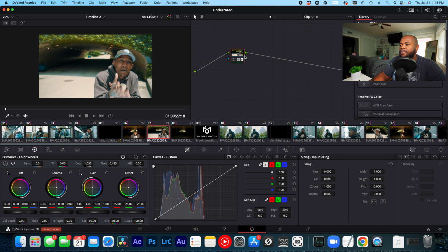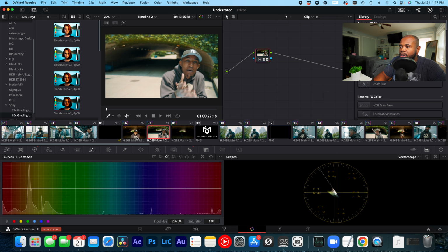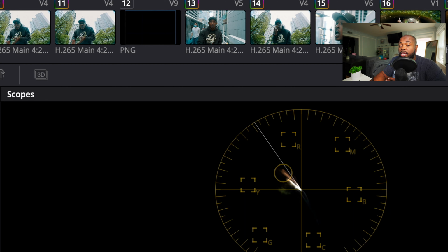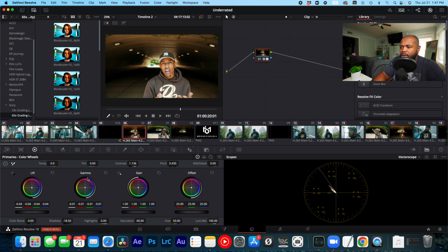Literally, that was it. Now in regards to his skin tone indicator, let me see if I can pull that up and get that on this other window for you real quick. The vectorscope, right? Now let's go to this shot right here. Even though his skin line is a little off, this wasn't an intentional effect, right? Now clearly if I wanted to get his skin right there on that line, I just go to gamma and you can look at the curves. Boom. Now he's right there on that line. For the most part, that looks better, right? You know what I'm saying? It does, I'm not gonna lie.